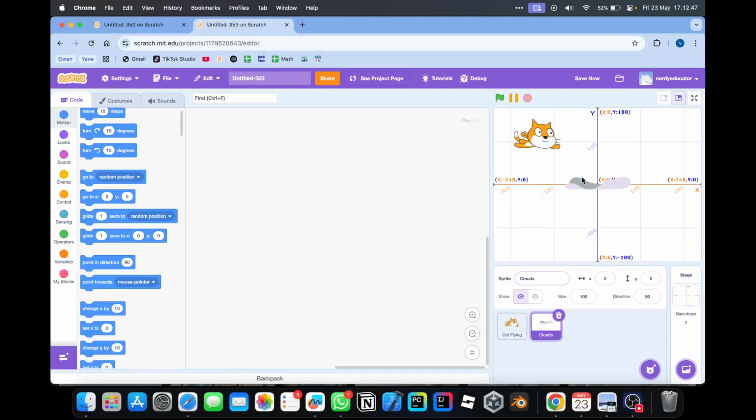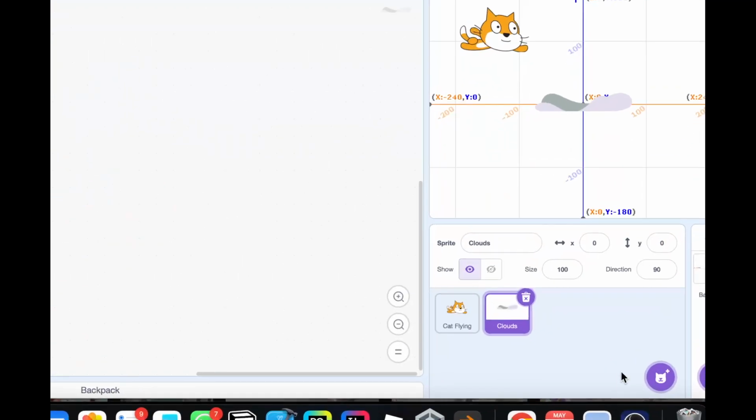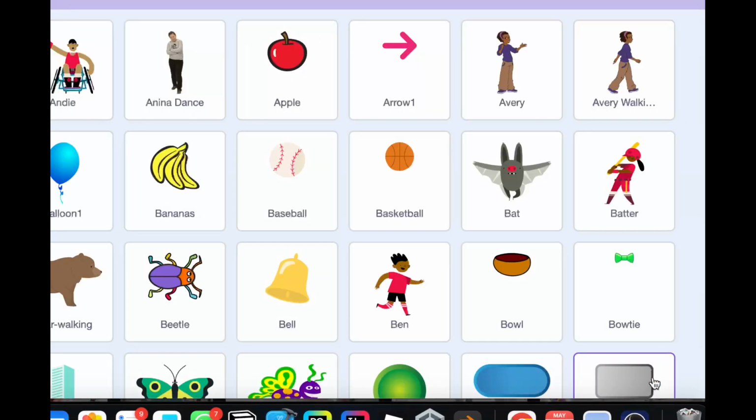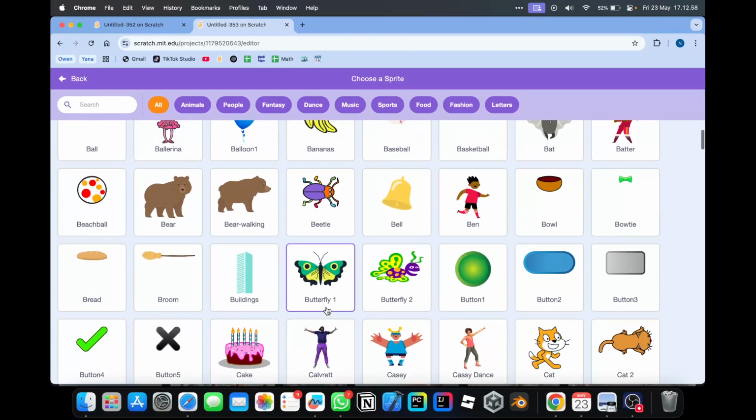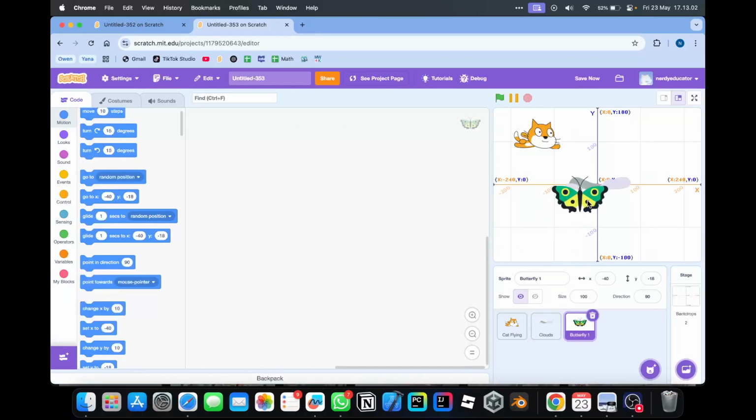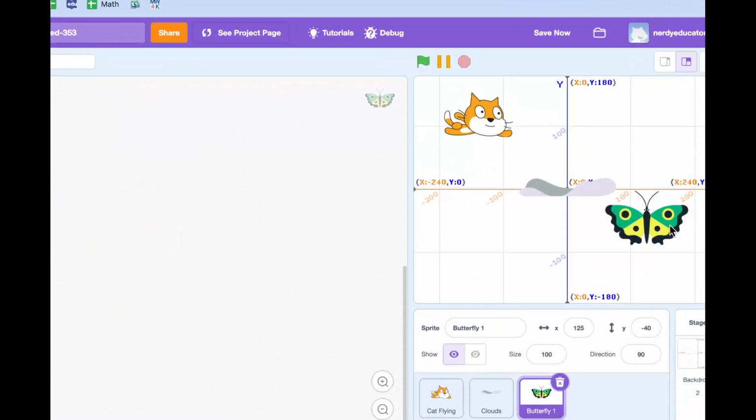And if you don't know how to add a new sprite, we can go here, choose a sprite, click, and then you can choose any sprite that you like for the game. So for example, I'm gonna choose butterfly, and then you can move the butterfly around the view.